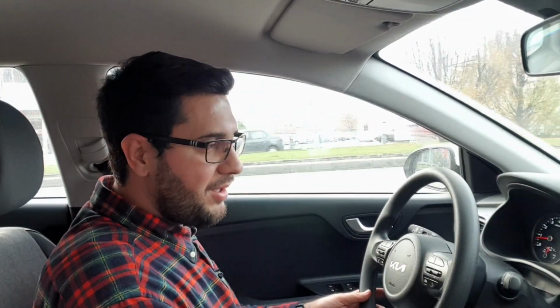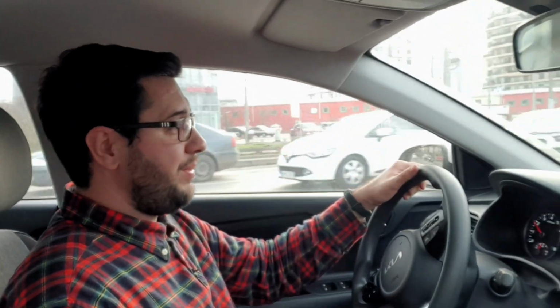It's not hard, it's soft, you know all the time where the gears are, so it's very hard for you to miss the gear. If you want power from this engine, of course, you need to push it a little bit. You need to go up in the torque. But let's see, I'm accelerating. Of course, it's not very punchy. It's a 1.2 naturally aspirated engine. But for the city, you don't need more than this. And up to, let's say, 60-70 kilometers per hour, it's also not very noisy.